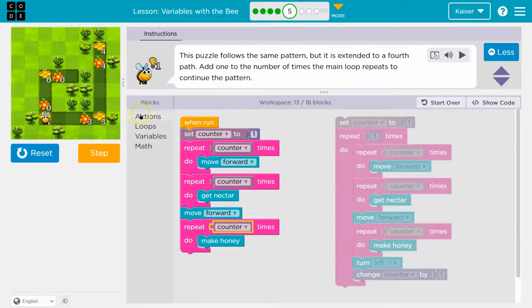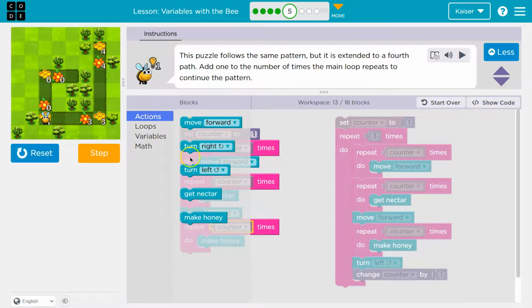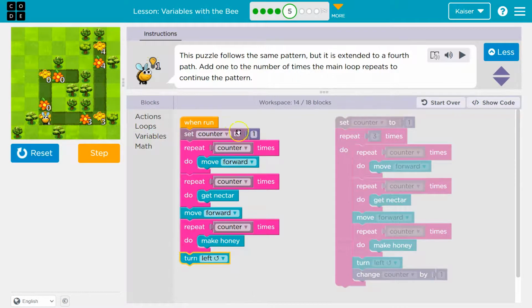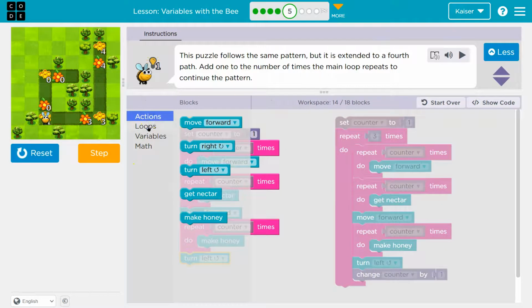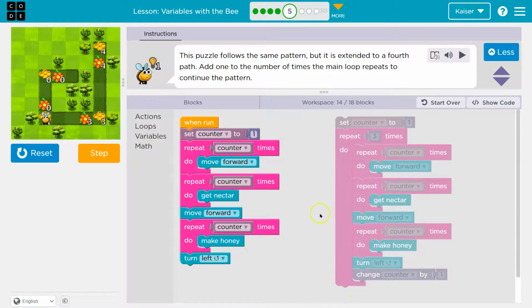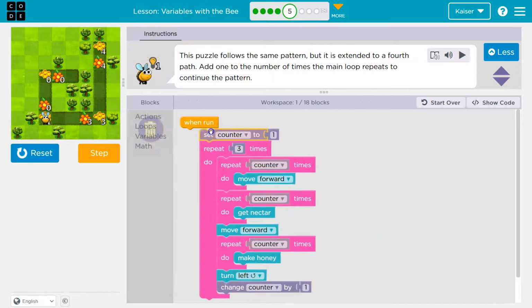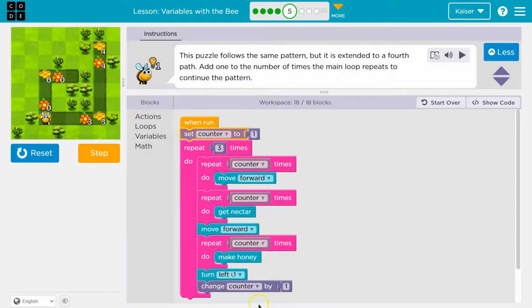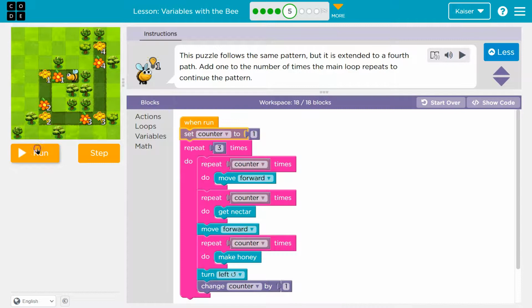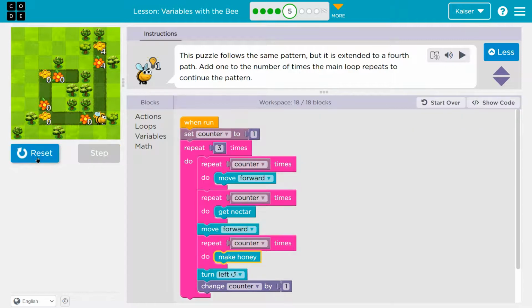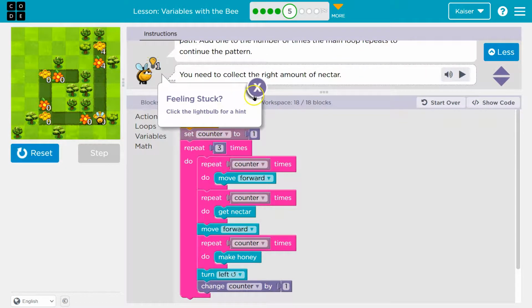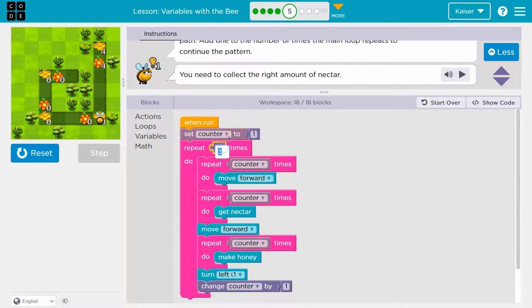Now if I do a loop, I lost my turn left. If I do a loop, I need counter to go up by 1. So after I turn left the first time, I know all of these counters have to be 2. So how can I do that? Well, notice we're pretty much right here again. How can I do that? I add 1 to counter each time. Oh, all we have to do then, since it's infinitely going to go up, we just need a loop again.